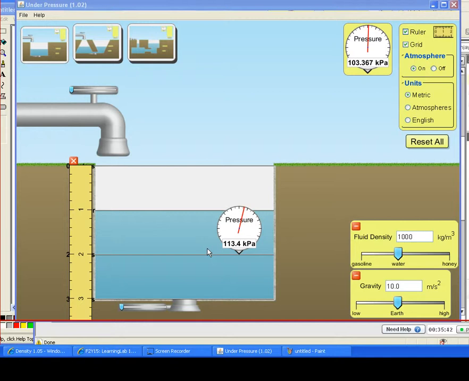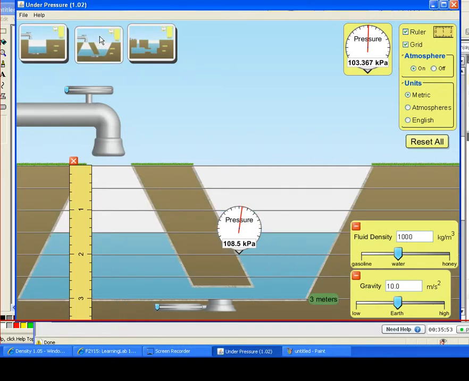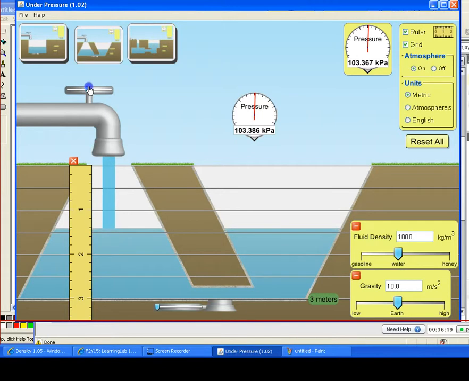Okay, very good. So now you understand what's happening to pressure, how pressure is calculated, and so forth. Now here's what I'm going to do. I'm going to use this configuration. Right now it's just a simple tank. I'm going to make it a slightly more complicated tank. Okay, this is what we have now. It's all the same except that these grids are now in half-meter levels. Now again, I'm going to fill water exactly to the 1 meter mark, which is what we had just now. In the ordinary tank we had water up to the 1 meter mark, and I'm going to continue to fill it up to there.